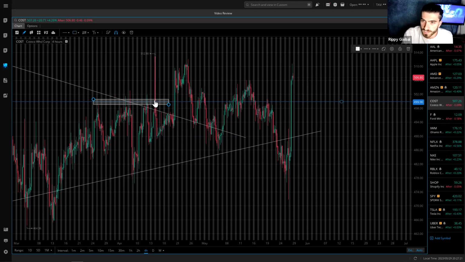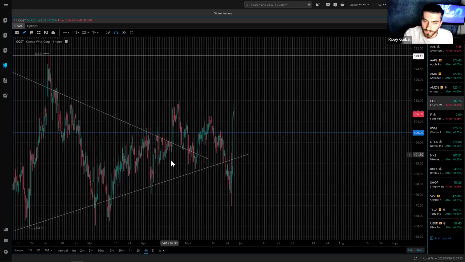We had a lot of rejections on Costco right here. Once we broke above, we never held it as support. So now that we're coming back to that point, if we drop down, can we hold that as a support zone when it's historically acted as a resistance? Could the buyers become present if we dip back down to roughly $500 a share? Will that bring in anticipation for it to bounce off that support and carry back up to higher highs at that point?